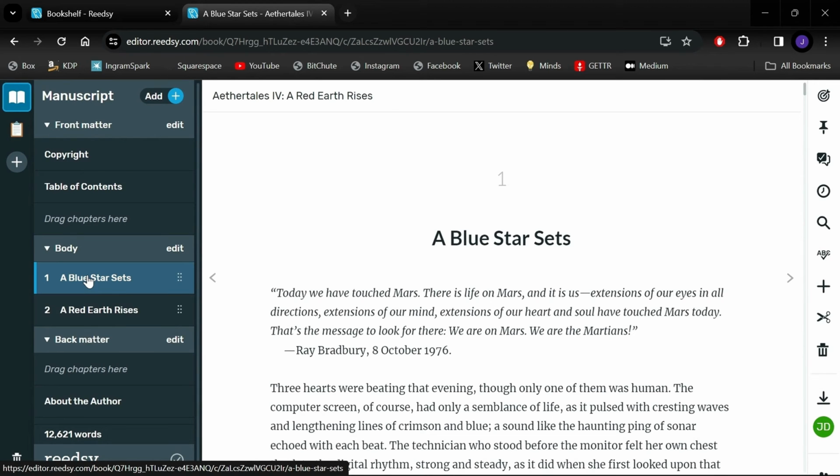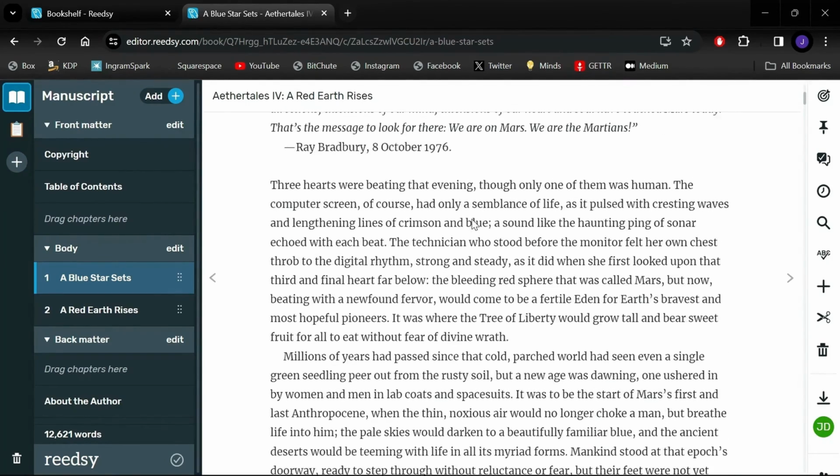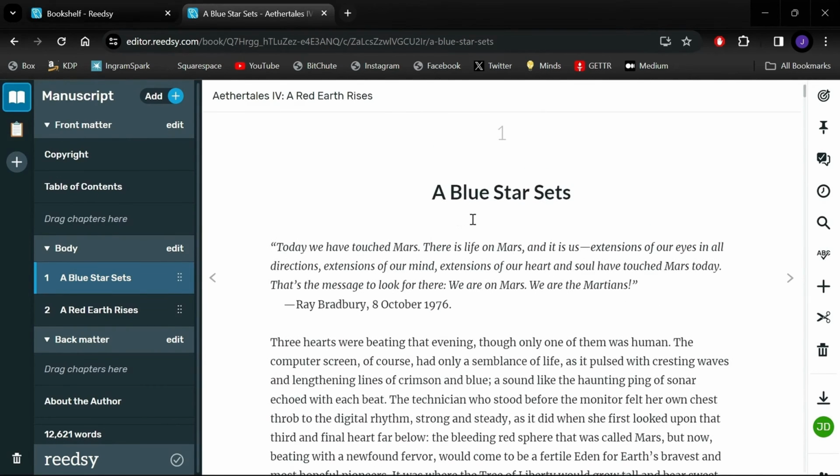So you can write your novel in here, and with the way that its word processor is set up, I think it looks pretty nice. And apparently it typesets as you're writing, so it's ready to be published by the time you're done. I would write a manuscript in here, and it is convenient that it's in the cloud, so you can access this anywhere if you don't have your computer with you. But there aren't a lot of opportunities for note keeping.